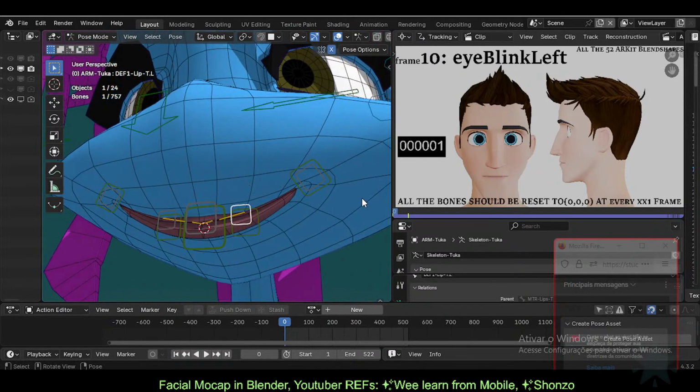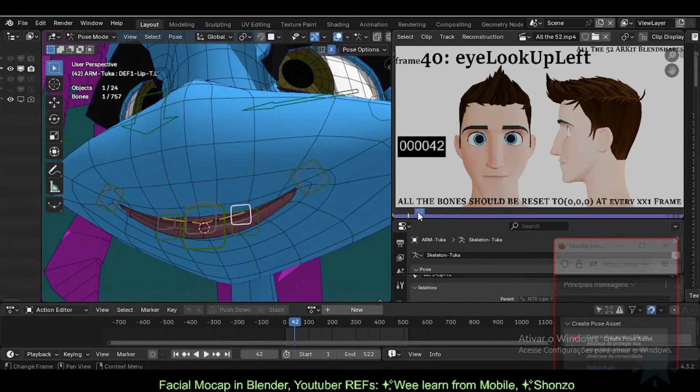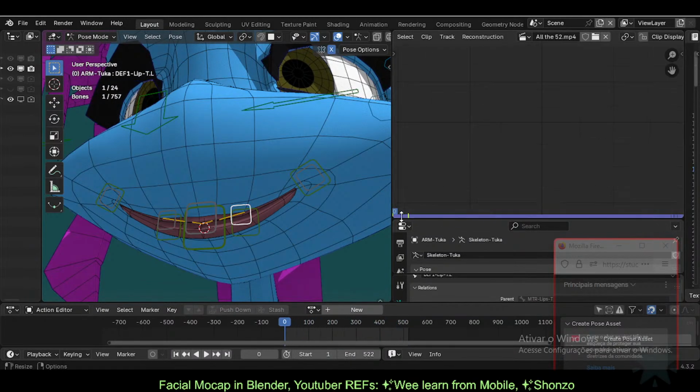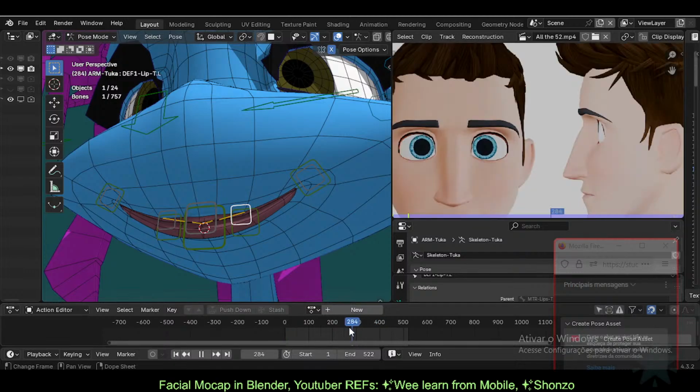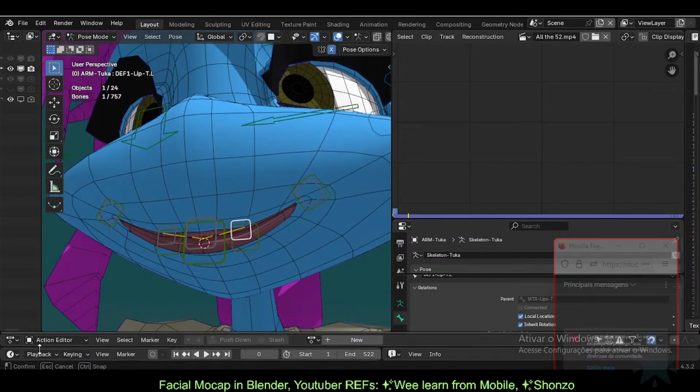But anyways, now we're gonna start. So I believe it starts with the eyes, right? So I don't really know how to use this movie clip editor, but it's just like that. You open a video. I've already got the video downloaded there. There's a zoom in, zoom out, so it's very straightforward. But here apparently we don't have the control of the timelines. We need to expand here the frame range, right? So this is what I did from the action editor. It could be the timeline, doesn't matter.